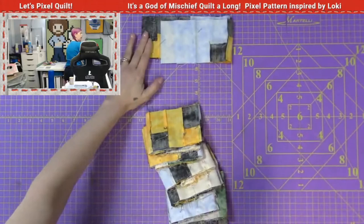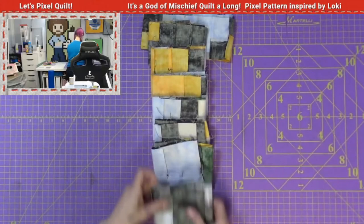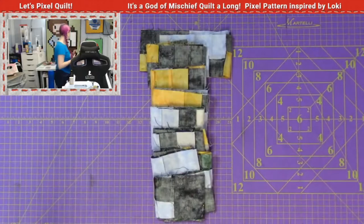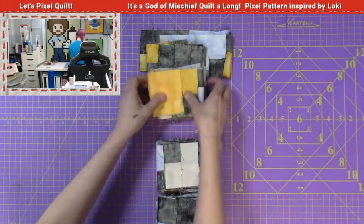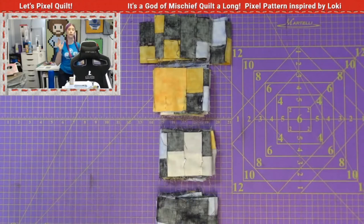So I have 1, 2, 3, 4, 5, 6, 7, 8. Oh, that's perfect. So we have an even number. So I have 8 rows. Perfect. So what I'm going to do right now is group them in sets of 2, and I'm going to sew these together in sets of 2. Because just like whenever I did the initial rows, I did sets of 2 and then pinned them together.